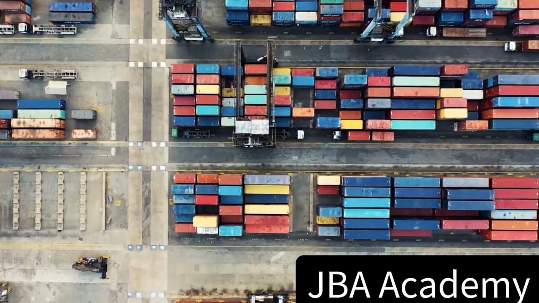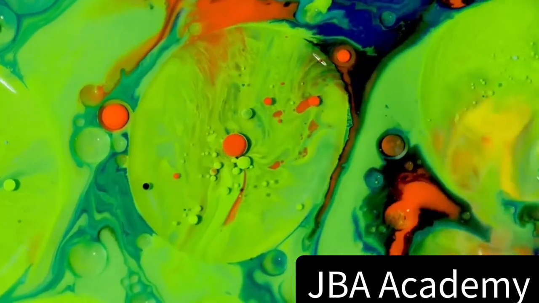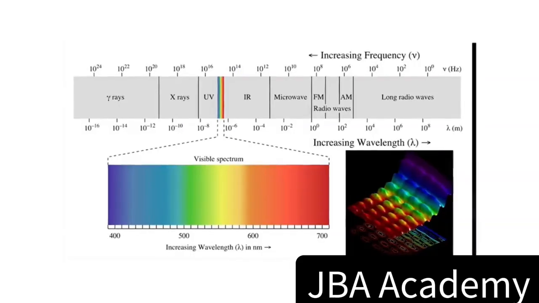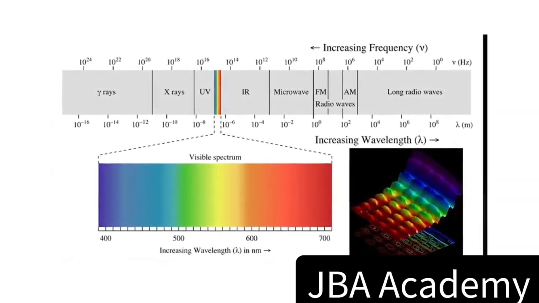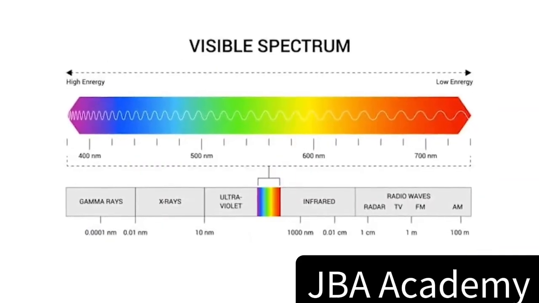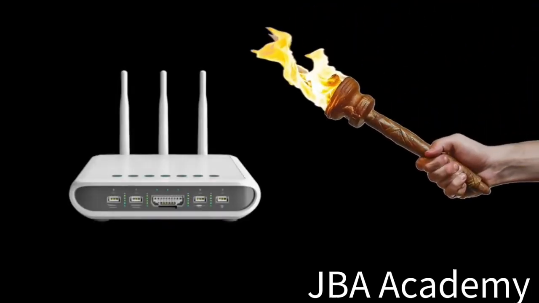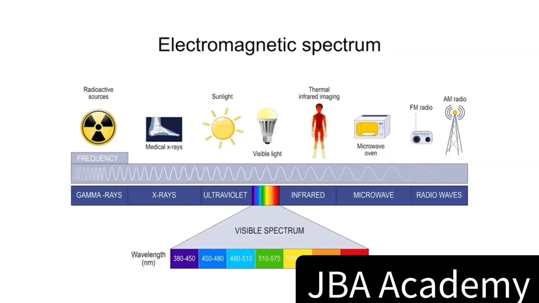Colors are awesome. Without colors, the world would be dull. But what is a color? The colors are red, green, blue, but what are these? Colors are light. Light is part of electromagnetic radiation with a frequency between 400 terahertz to 800 terahertz. Between them, every frequency is a different color. One thing you have to believe is that light is the same thing that comes from your router, electromagnetic radiation. The only difference is frequency.